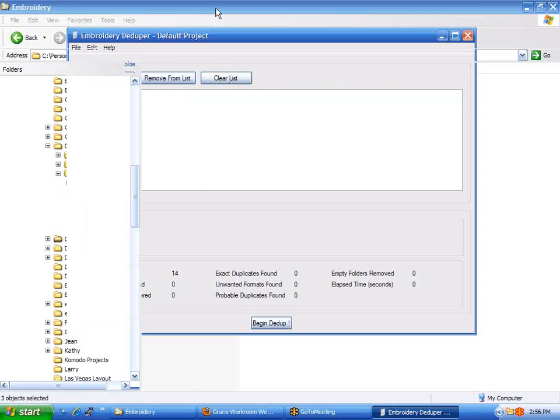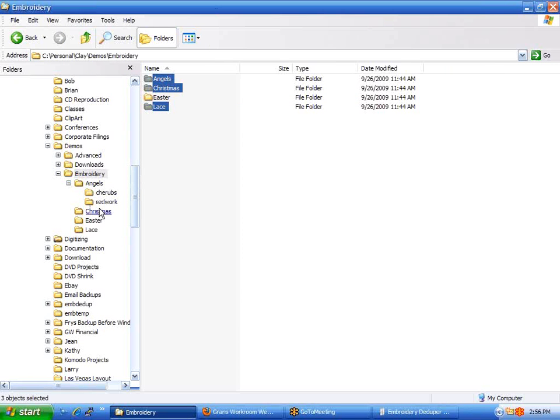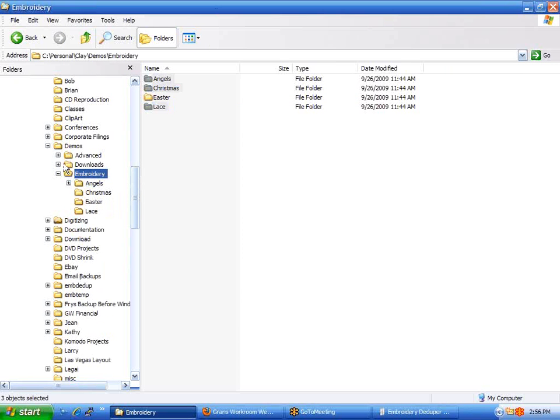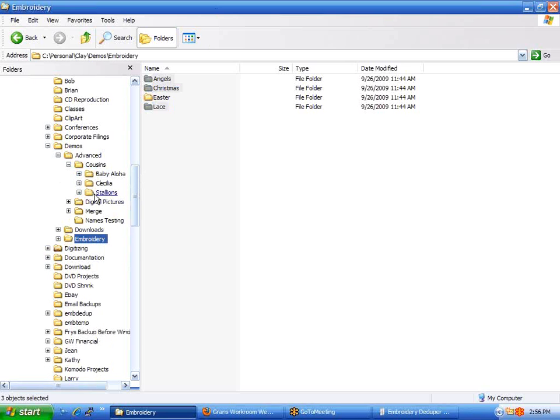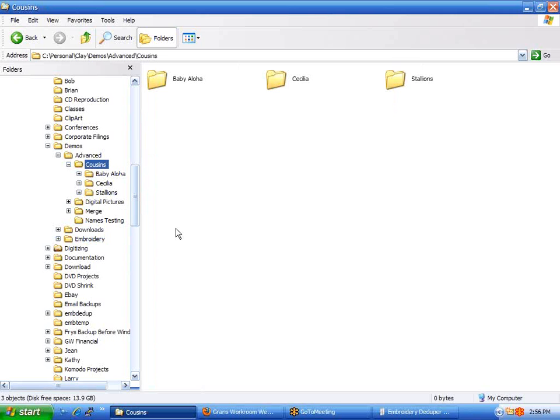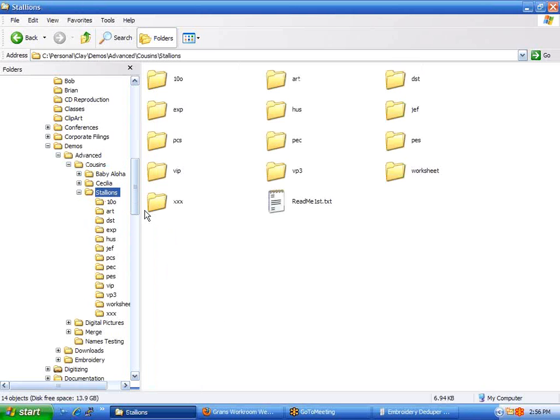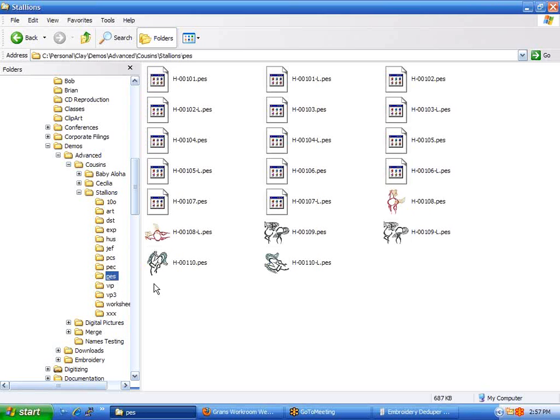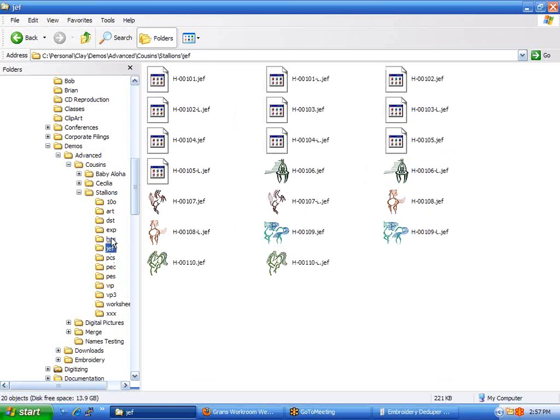Now we talked about this whole concept of probable duplicates. So let's talk a little bit more about some more advanced things. Probable duplicates have a special circumstance. You may have seen a lot of collections that were distributed this way, in that there's a design, there's a folder here, and then there are multiple subfolders, and each of those subfolders has a format, like Pez, Jeff, and so on.